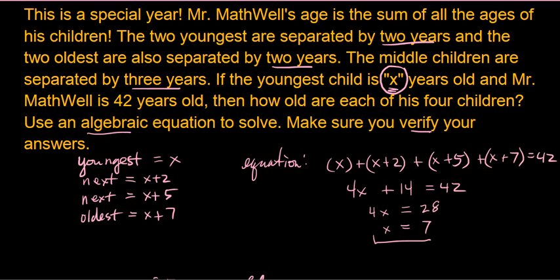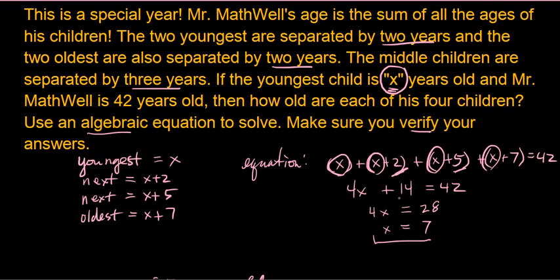So here's what we have, and we add up, the sum is the addition of all of the ages, and that has to equal 42. So if we collect like terms, now if you look here, the x's are all like terms, so every x term we can collect. And of course these brackets don't really mean much because we're all adding. So there's 4 x's in total, and there's 2 plus 5 plus 7, that's 14.